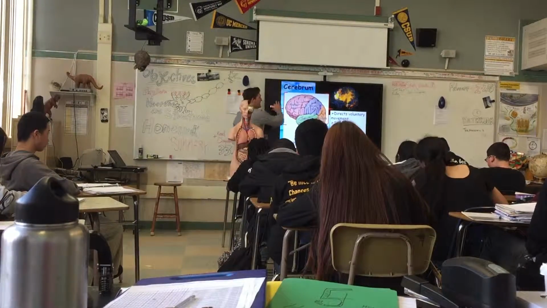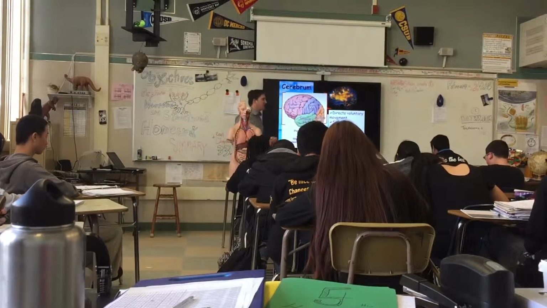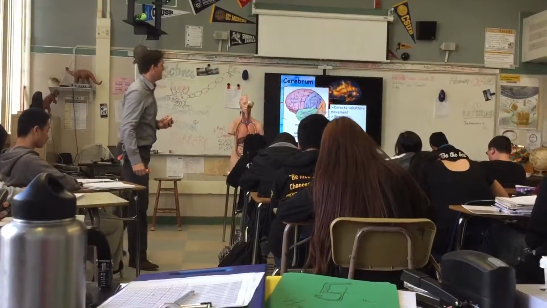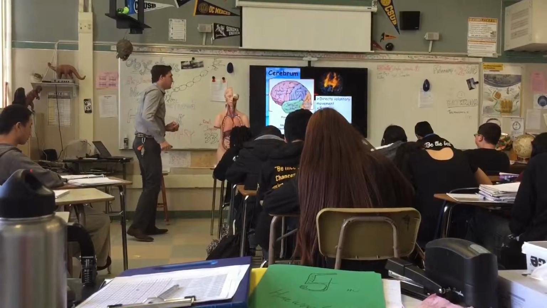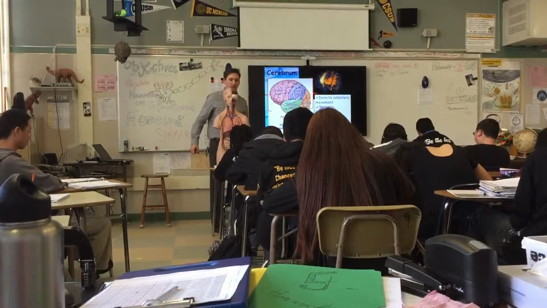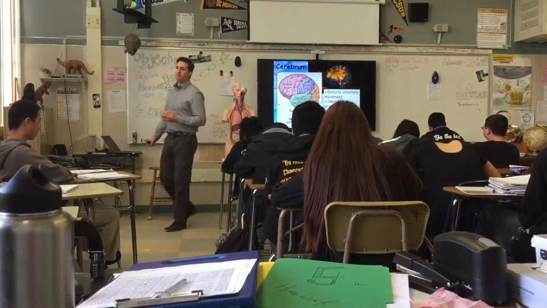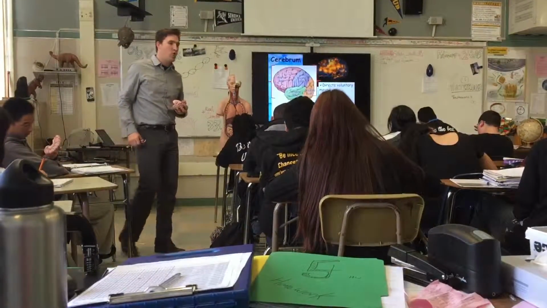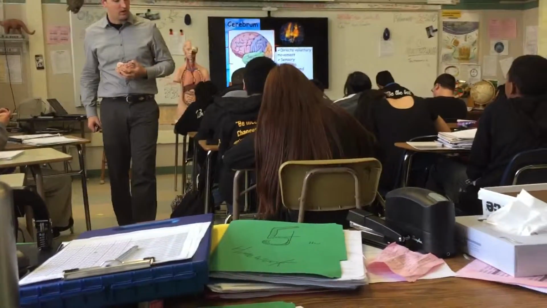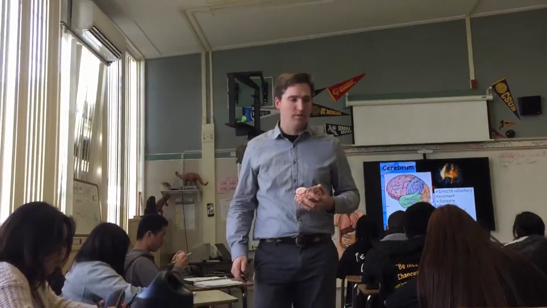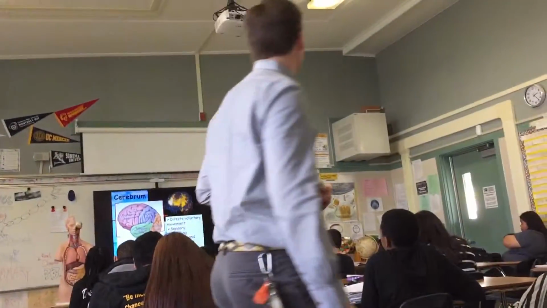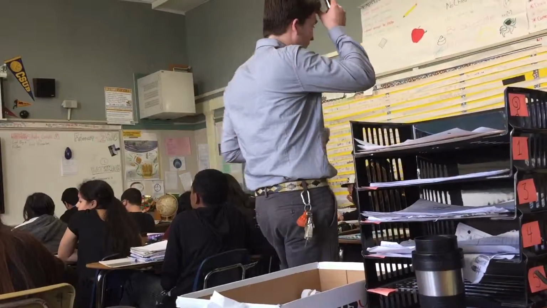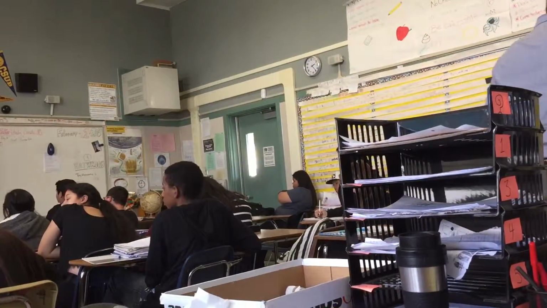And the cerebrum is this big part right here, and it's actually got 4 different parts I'm going to talk about in just a moment. So your cerebrum is where we do most of our higher level thought processes. Your personality, who you are, what you think, what you feel, is all done inside of the brain, and particularly in that cerebrum. All right, 10 seconds. We'll move on to the 4 parts of the brain.